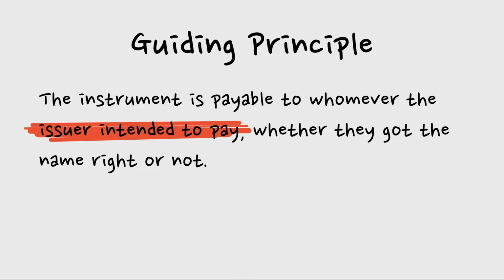So we do not try to elevate form over substance here. It's whatever the intent was. The fact that a technicality, you got a misspelling or wrote out the wrong name. If your intent was to make it payable to that person, 3.1.10 says that's what controls. It is payable to that person because that's what you intended to do.